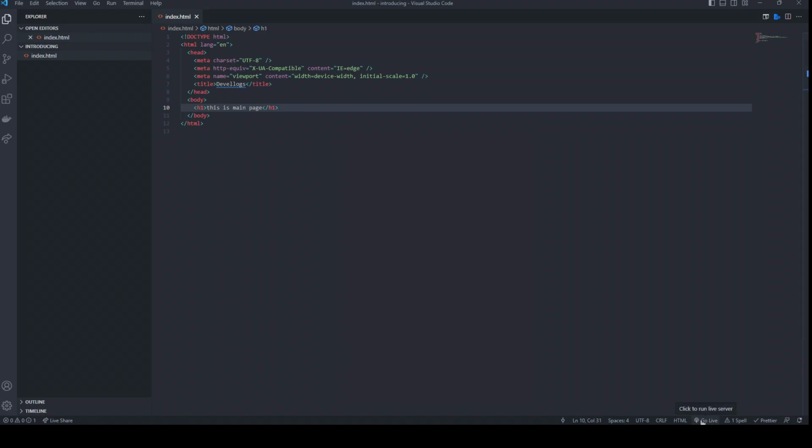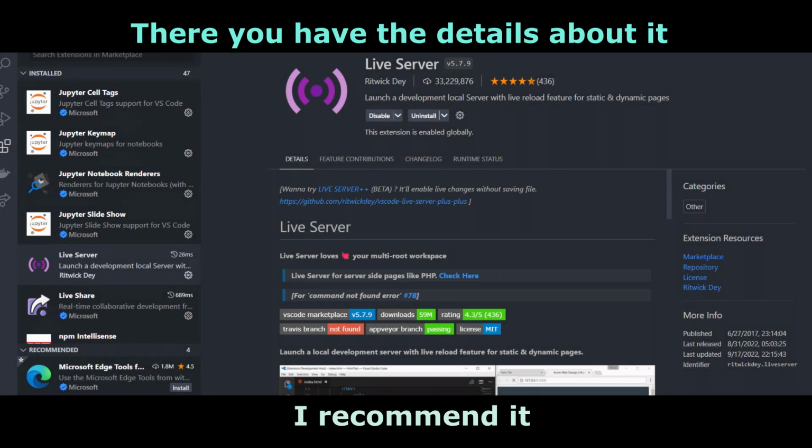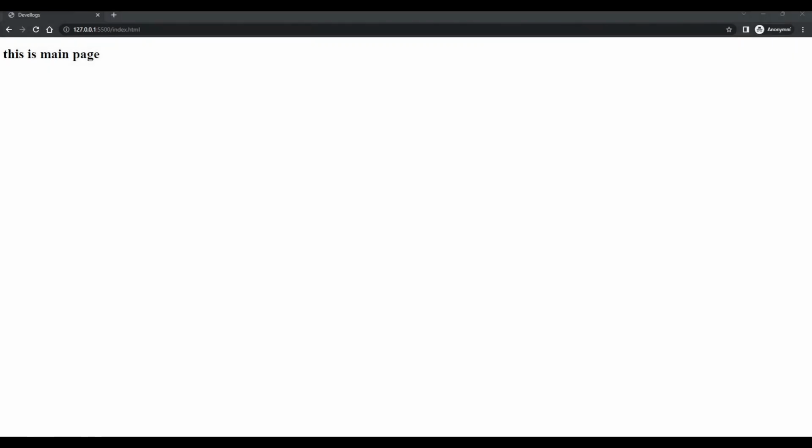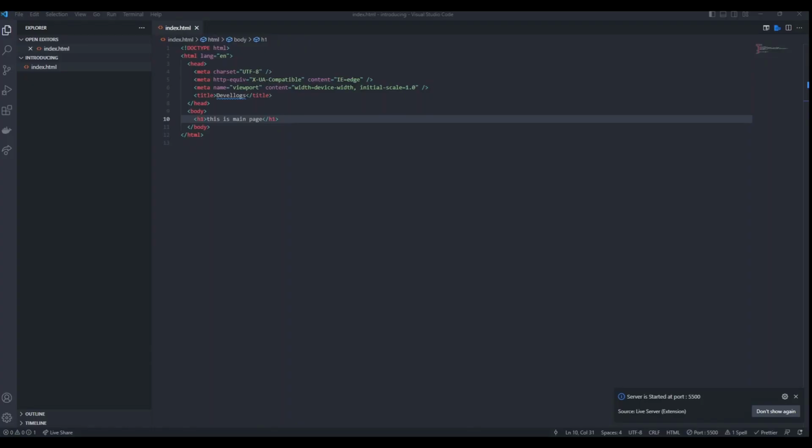I'll write some text there, and I used the Go Live extension, where you can just press it and then go to the web and see the result without using servers or buying licenses. So there you can see the text I wrote, and this is my page.